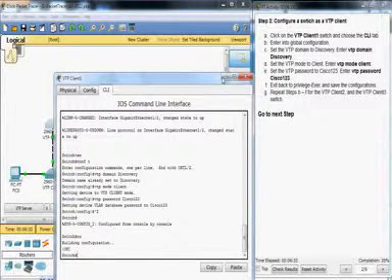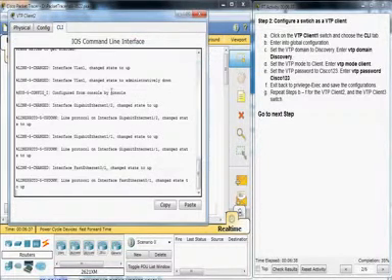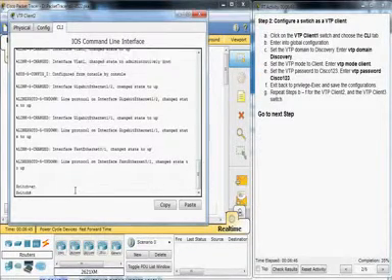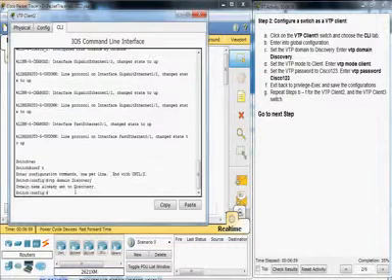So let's do that. Get into privileged exec mode first, then global config, and now we just type in the domain name and put it in client mode.